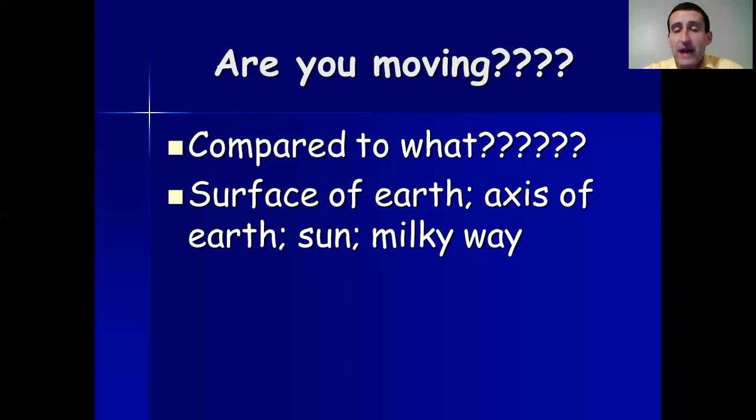Now, relative to the axis of the earth, I am, right? The earth spins around on its axis once a day. At this latitude, the earth has a radius of several thousand kilometers, and so we are actually traveling quite quickly, not quite 1,000 miles an hour, but more like 700 or 800 miles an hour as we go around that circle in just 24 hours. So I am moving relative to the axis of the Earth. I'm moving relative to the sun, and the whole solar system is moving relative to the center of our galaxy, the Milky Way. So it is very important that we have a frame of reference to consider.